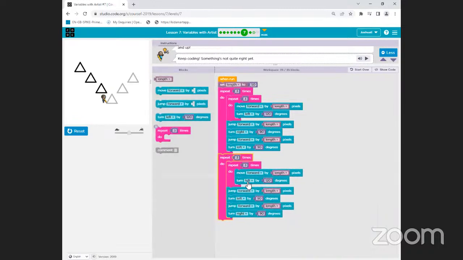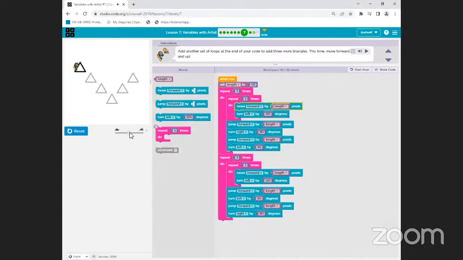The difference between that and this is that this one has left, this one has right, so it's basically just moving in the opposite direction. So we can do that.